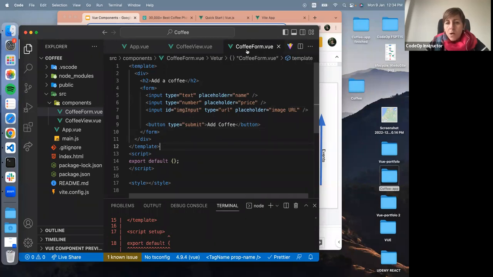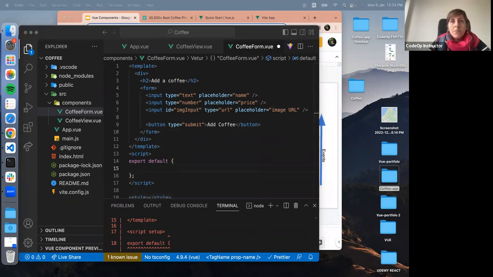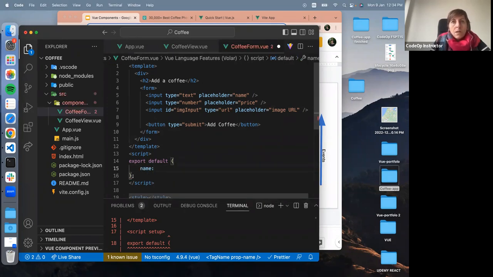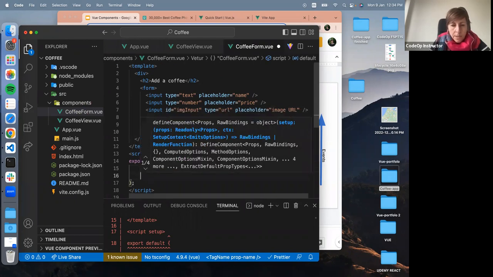And so my coffee form, the component that will be getting the form, is just this component with the form. And I'm going to set here that the name of this component is coffee form. So I'm going to be exporting it like this.